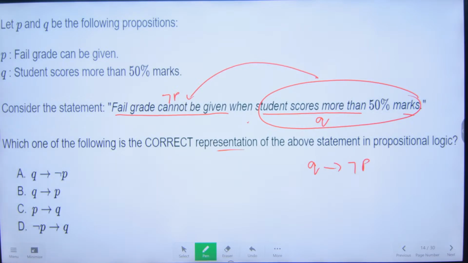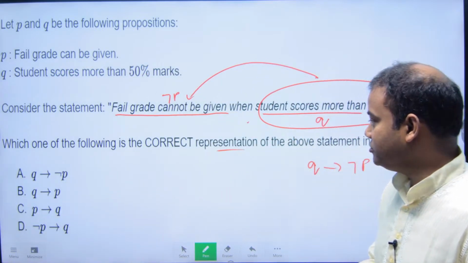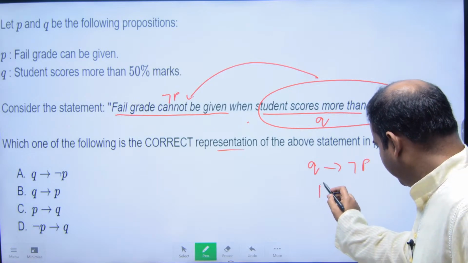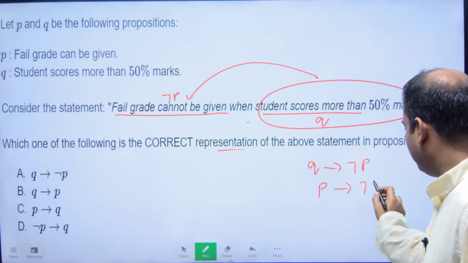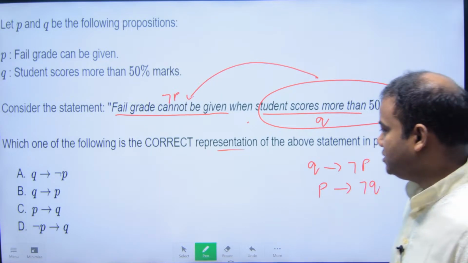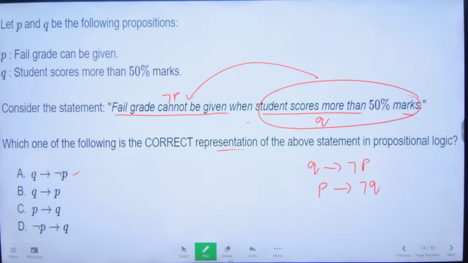Oh, 1 minute. There may be contrapositive statements, that also you know that contrapositive statements are also the same as the current statement. So what is the contrapositive of this? Not of Q. Correct. So this is the first one, and P then not Q. So only one option.